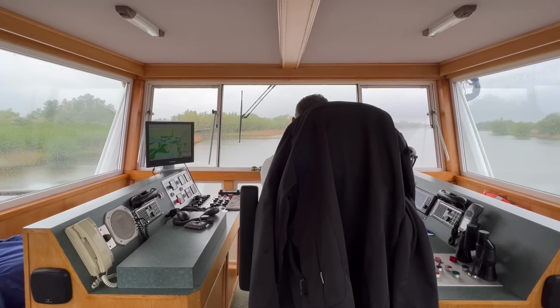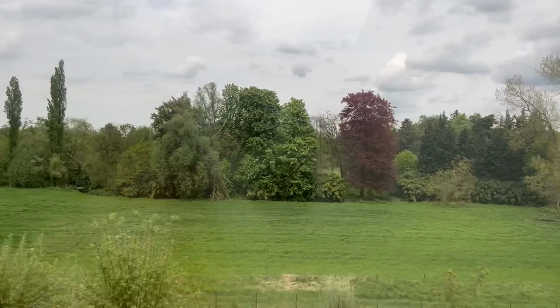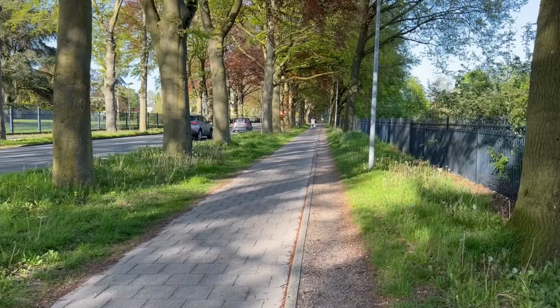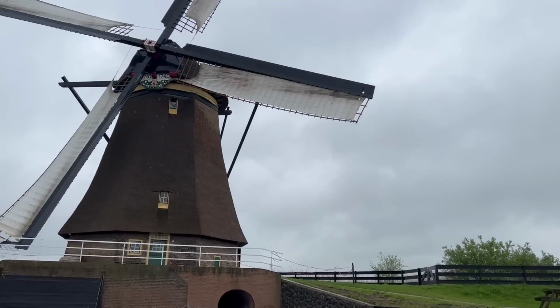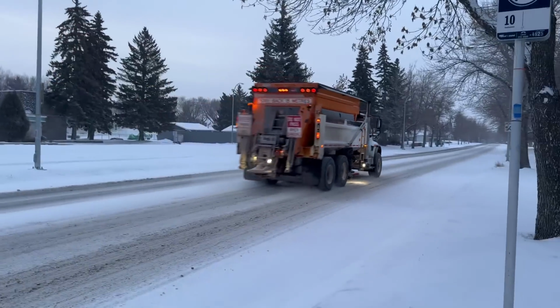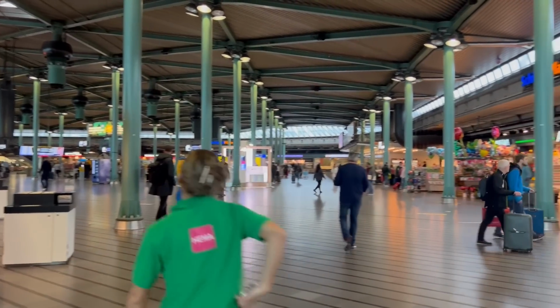As we pack up and finish this little two-part series, I'm thinking about how we're not all that different. We all want to get where we're going. We all want to spend time with the people we love. And we all want to see something beautiful in our day-to-day. The Dutch might pump water out while we hold some of ours in, and we might get frigid winters while they get trenched. And of course our food might be a little different. Apparently Canadians, at least according to the people where we were staying, don't eat enough bread. I had 4 croissants a day while I was there. But all in all, we're about the same.